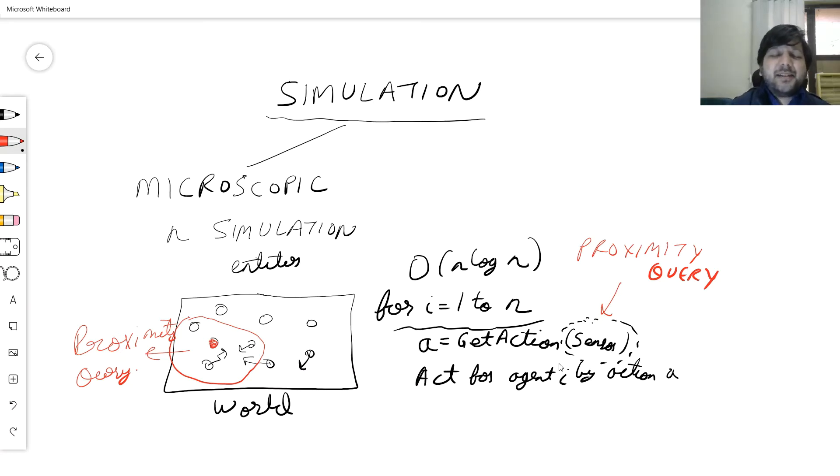The good thing about this is that these days you've got so much compute in parallel. The laptop that I'm using, I think before recording this lecture itself, has a GPU that can do multiple things in parallel. Not far from here we've got the institute computing facility, so many nodes. I could just call everything up in parallel. There's so much parallelism around, and that's exactly what this is: each of them could be parallelized. That's why you see the simulations are incredibly fast for n entities, and you could do so much to see what's going on.